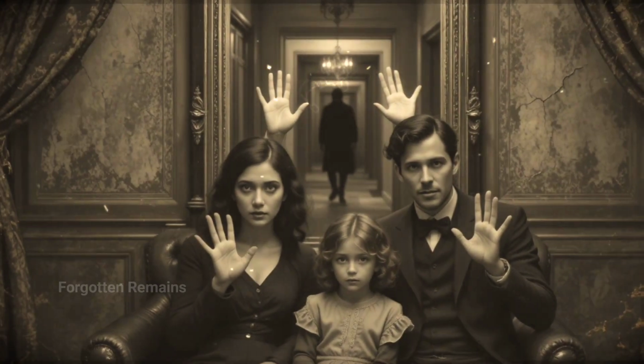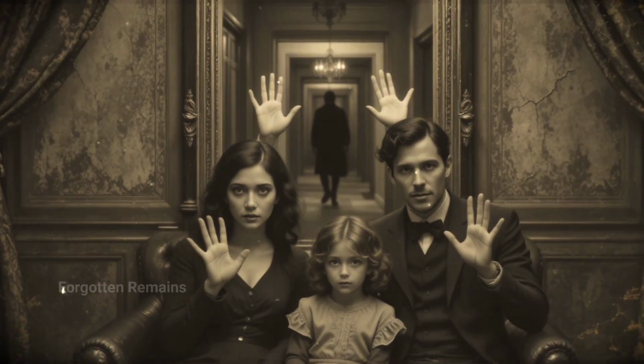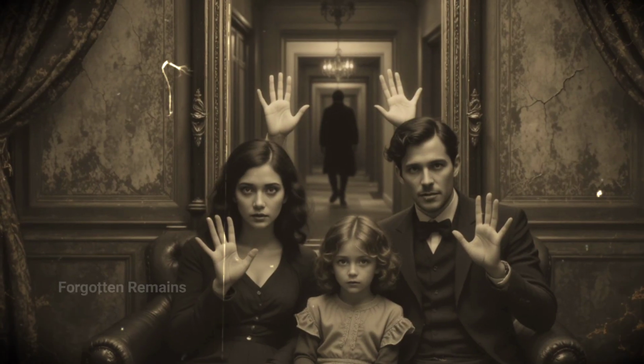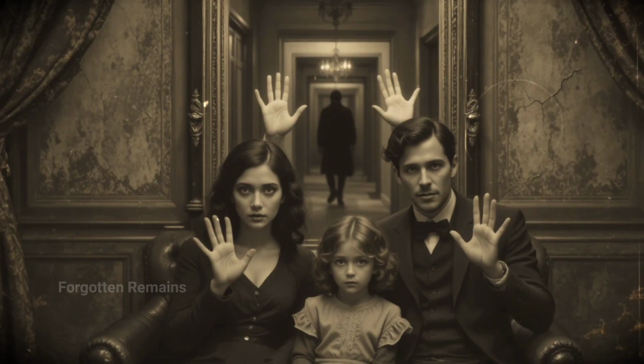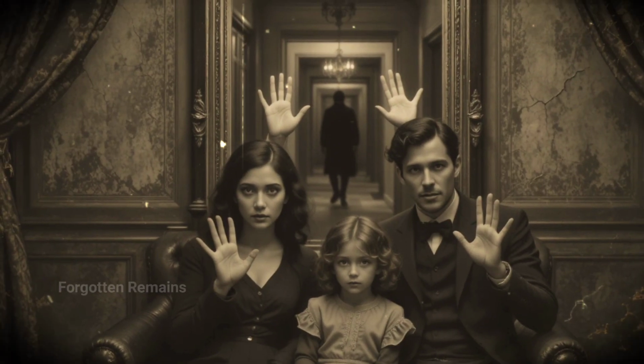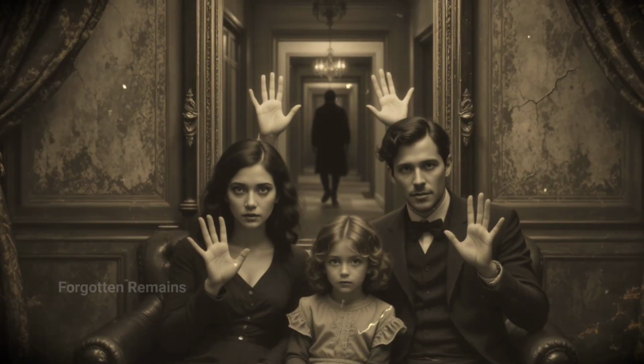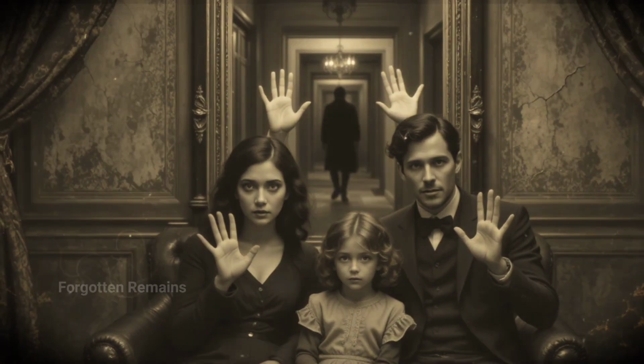At night, the nightmares came. I was back inside the mirror, trapped in that endless corridor. The walls whispered names. My name, the names of the Carter family, of everyone who had ever stood too long before a mirror like that. Each step echoed with the soft padding of feet behind me. I dared not look back, because the thing watching didn't just want to be seen. It wanted to be free.